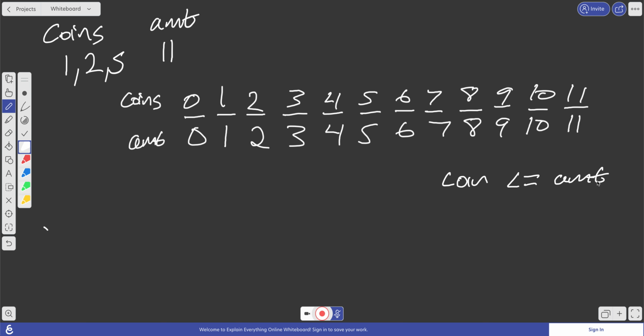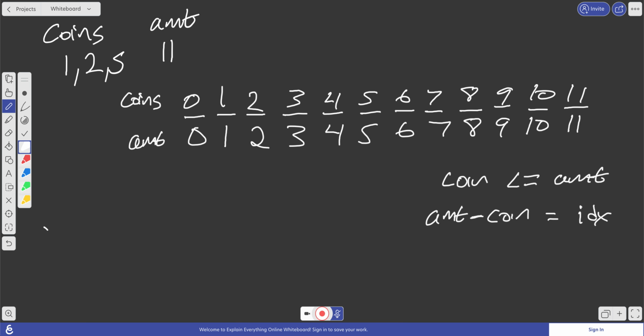Okay, now if we do find that it is less than or equal to the amount, then we've got to check the table and see what is the minimum value and update it accordingly. Is the current value that we have going to be less, or is the value that's already in the table going to be less? So what we want to do here is amount minus the coin, and this gives us our index. We want to check whatever that value is, the index of that in our table.